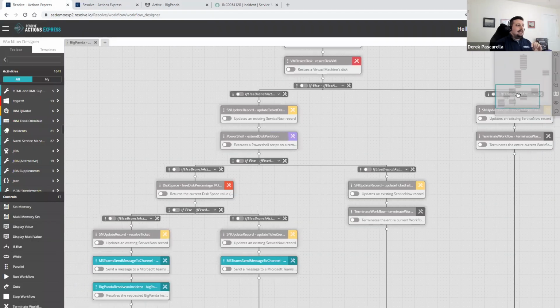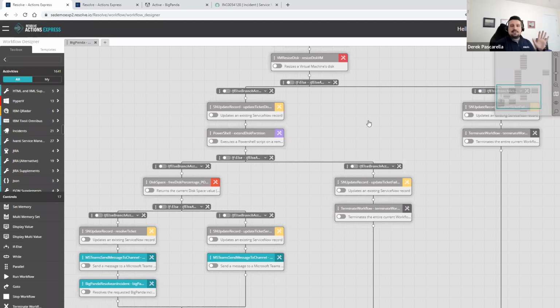So as I mentioned, everything in this workflow here is built with 100% out-of-the-box content, whether we're talking about our ITSMs like ServiceNow, Cherwell, all the BMC offerings, Jira, Zendesk, whether we're talking about the virtualization or hypervisor platforms, right? Today we saw VMware, but we've also got GCP, Hyper-V, Office 365, Azure, or excuse me, Office 365, not virtualization, I meant to say Azure. And then of course, all of our notification bits here, the Microsoft Teams and such. And all of this can be found directly on Resolve's Automation Exchange or Content Exchange.